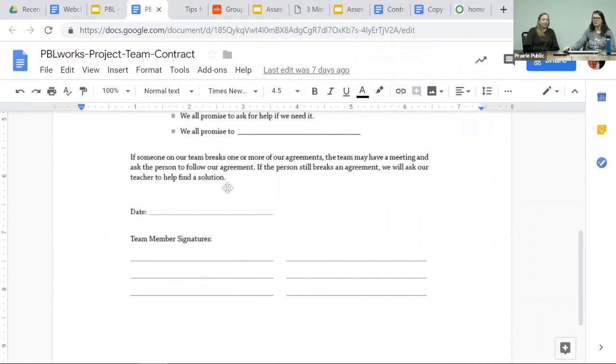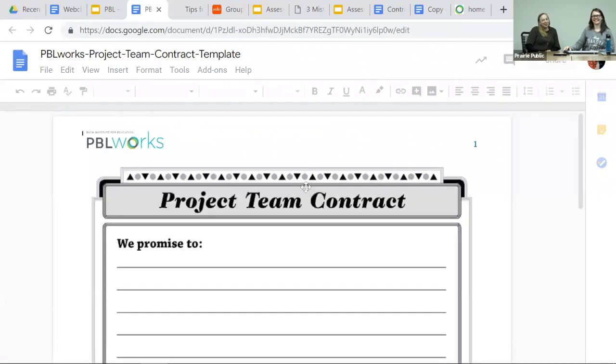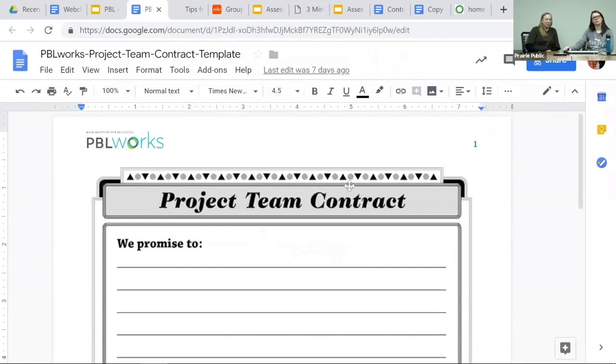Amy shared that she's talked to teachers where students can be voted out. If they break the contract, that could be one of the consequences, that they are then responsible for doing their own whole project. Amy got that from me, because of my contracts that I've worked with kids, so this is a fabulous one, especially for elementary kids to be able to work through. We promise to.